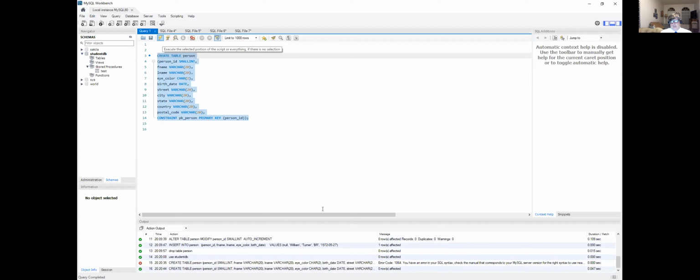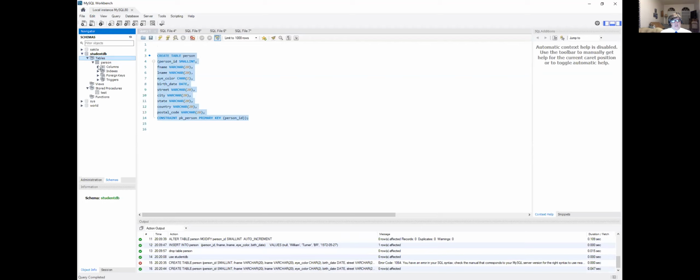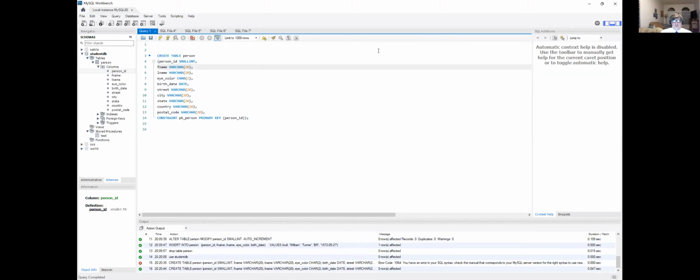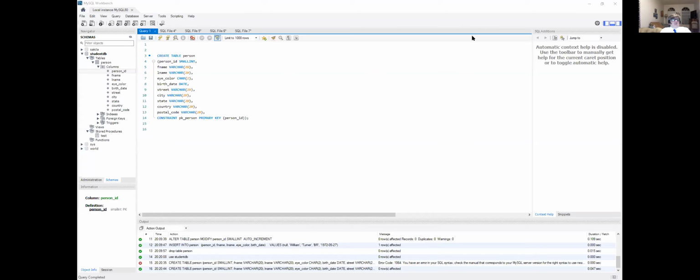All right. 0 rows affected. If I look over here, hit refresh, boom, I got a table. I click here, boom, I got columns. Okay. So there's your create statement: person ID, small int, varchar 20, char 2, and so on. Table created. Got it over here.